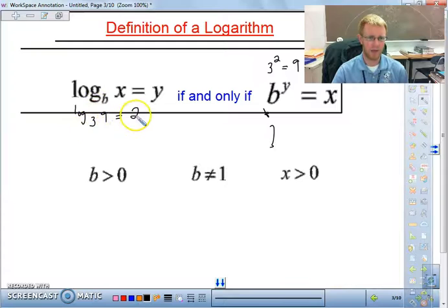The base to the power will always equal what you're taking the logarithm of. And a couple of rules and definitions we have here are b has to be greater than 0. We're not doing negative. We can't have negative base. Our b cannot be equal to 1, mainly because 1 as a base in an exponential function is just going to be the same thing over and over again. It's just going to be 1.